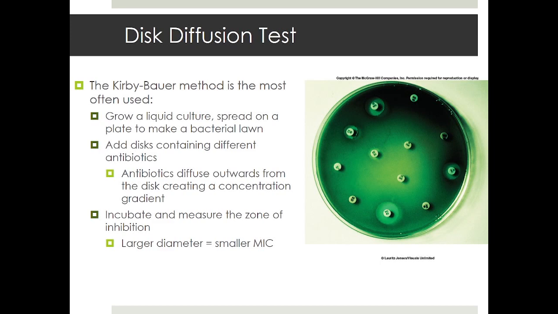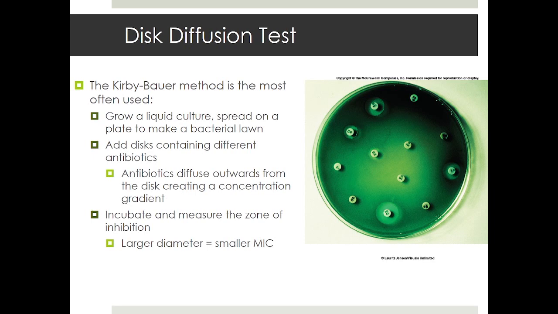For the disc diffusion method, we've already touched on this a little bit, but what we essentially do for this is grow up a broth culture and then we make a spread plate. So we're looking for that bacterial lawn, and we're going to see this in the laboratory as well. What we do then is we spread it around on the plate until it's evenly distributed, and then it's all going to grow up nice and uniformly. You add discs that contain different types of antibiotics, and you can see on this plate there's a bunch of discs that have different codes. All of these are going to correspond to different medications, perhaps at different concentrations, but mostly you test different types of medications in this method.